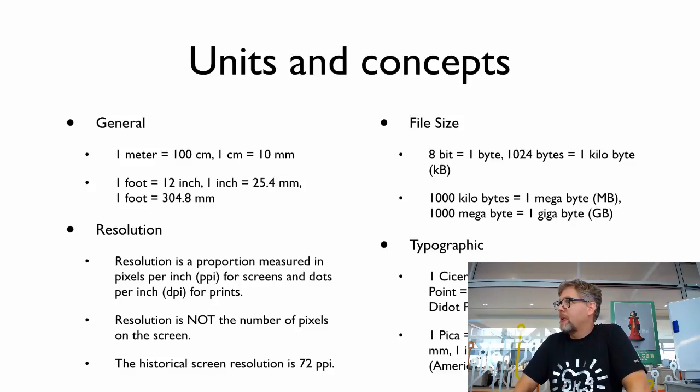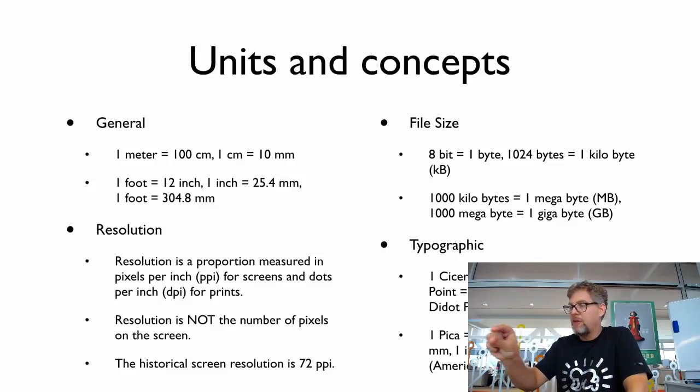Now, these days, when you do web design, you never know what resolution the screen will be on. So making a design that looks good on multiple devices that have not only a different resolution, but also a different overall size is a challenge. Making things scalable is a challenge. One way out is to move away from the unit of pixels, and you can just say, this box should be 1 centimeter tall, and the device itself figures out how many pixels it needs to display that. Right? We're getting there sometime.